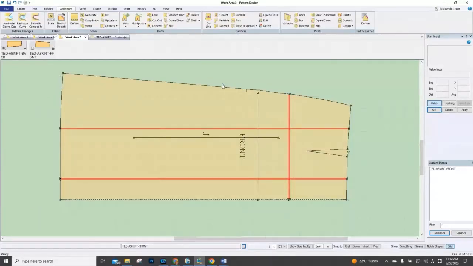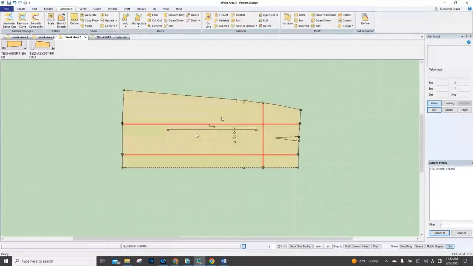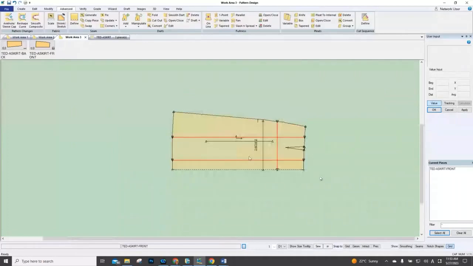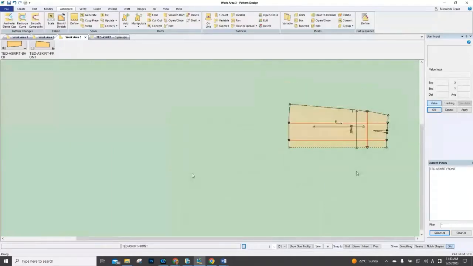I'm sorry, I feel like I'm not really explaining clearly, but once you actually do your grading with your A-line skirt, you will understand what I'm talking about. So let's do that first. I'd like you to make your A-line skirt ready, or you can watch my demo and do it later. So I have this skirt.